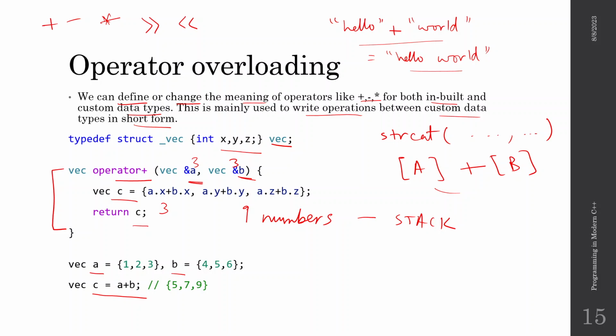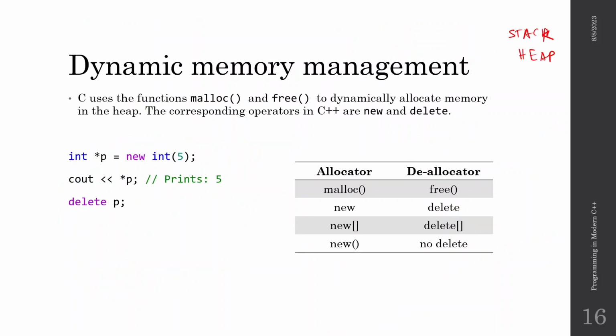Or let us say we are working with a tree data structure and we do not know how much the tree will grow. Let us say we are implementing a tree data structure. We do not know how deep or how wide the tree will go, or we might have a linked list, so we do not know what is the size of the linked list, so we cannot say all of these things from beforehand. So in that case the heap memory is used. So heap memory has to be allocated.